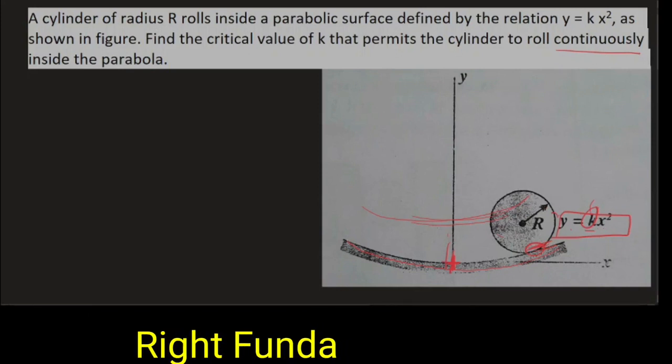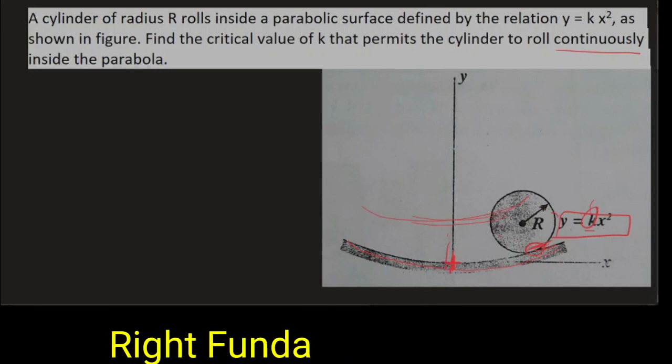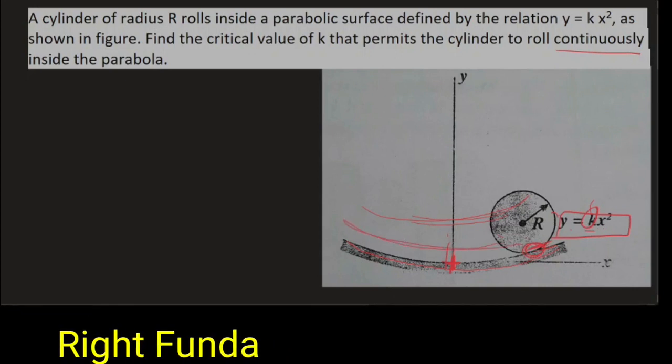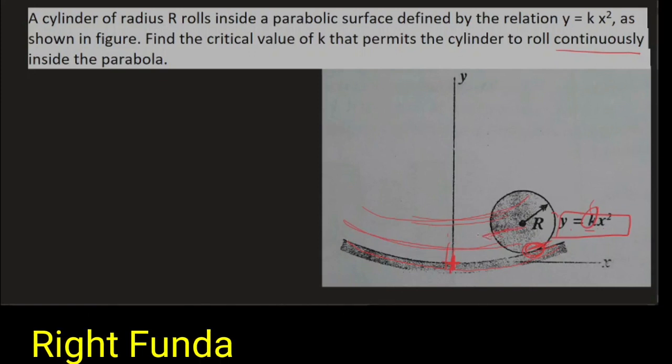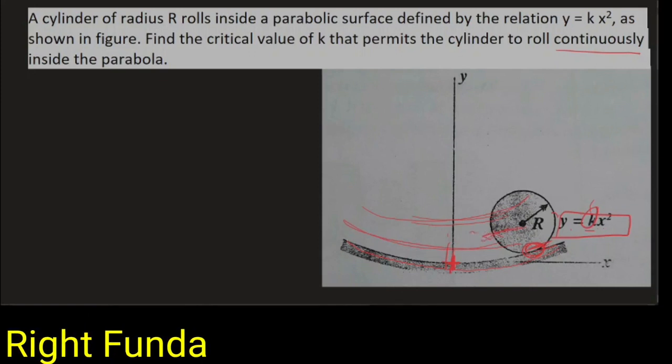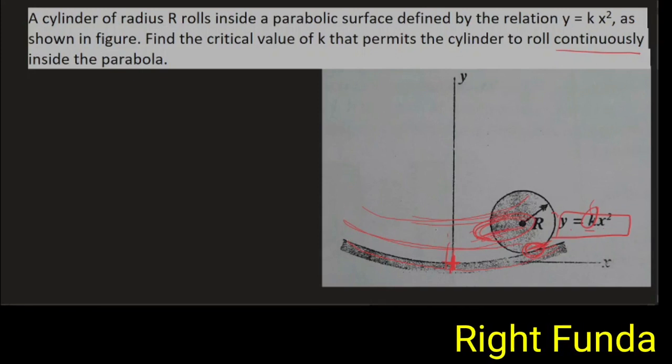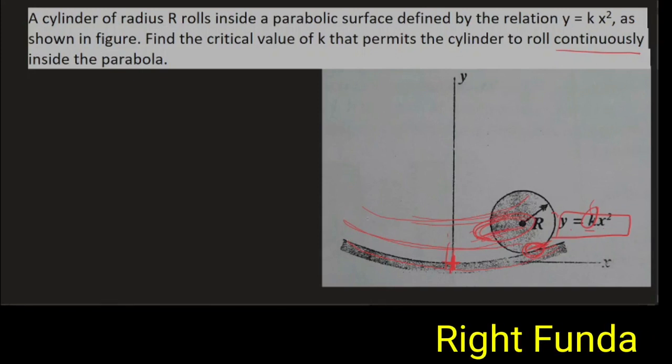The rolling motion goes like this. Static friction force will be acting at this point, and smoothly it will move like this. The forces are the mg sin theta gravity component, the friction force, and the normal force. The only conservative force doing work is the gravitational force component, and so the mechanical energy of the system will be conserved. Then only it is possible.